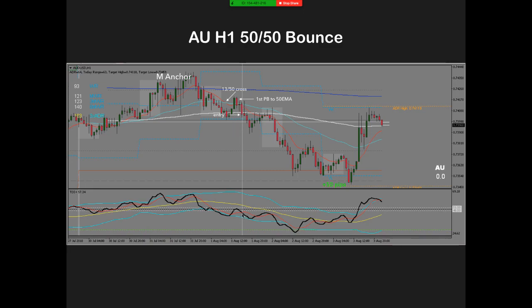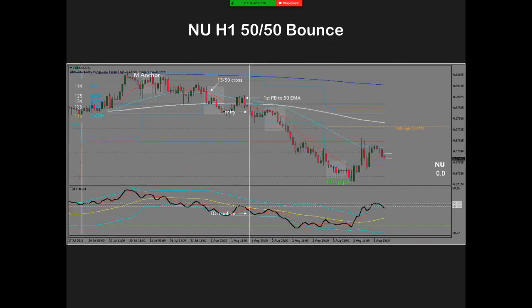RSI signal line crossing the signal line and also below the market baseline, which is a bonus, even though we don't need it. So this trade, you hold this all the way down. It holds the 13 nicely as well. Right here, you kind of give a little evening star pattern. But you got 50 pips if you're able to hold it down to the bottom here.